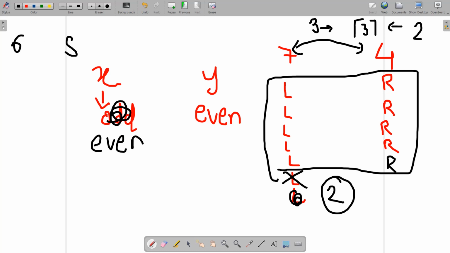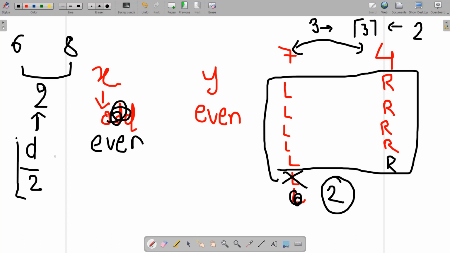So if the parity of both is the same, let's say 6 and 8, you have 6 times L and 8 times R, and the difference is 2. Now you can see that the absolute value of the difference between the L count and R count is even. Then you can easily switch any character to any other character, and finally you are going to have everything balanced. So in that case also, your answer would be the difference d divided by 2, and since this is even, it will be an integer.